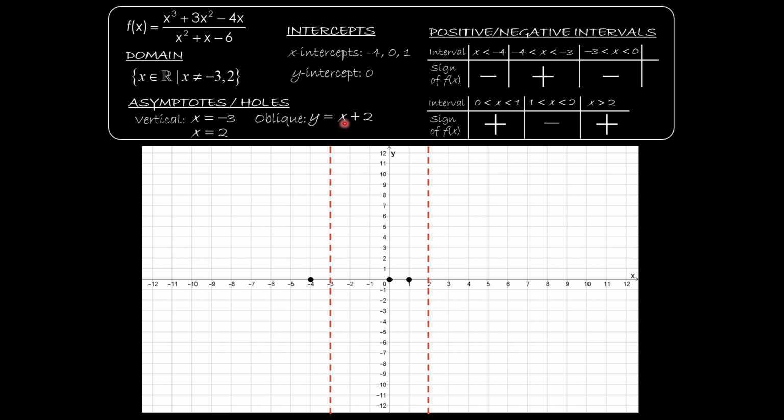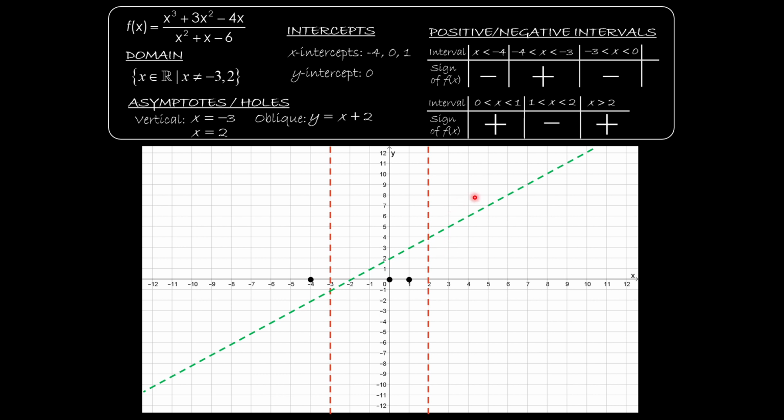For our oblique asymptote here, we actually need to sketch the line y equals x plus 2. So this has a y-intercept of 2 and a slope of 1. So we can plot that y-intercept of 2, and our slope of 1 just means we're going to go over 1, up 1, over 1, up 1, and so on, until we can see the line, at which point we can just draw it. Now keep in mind these points that we were plotting here in green are not actually points on our function. They're just points that helped us get that oblique asymptote. So I'm going to get rid of those points now. And now we are ready to draw the graph.